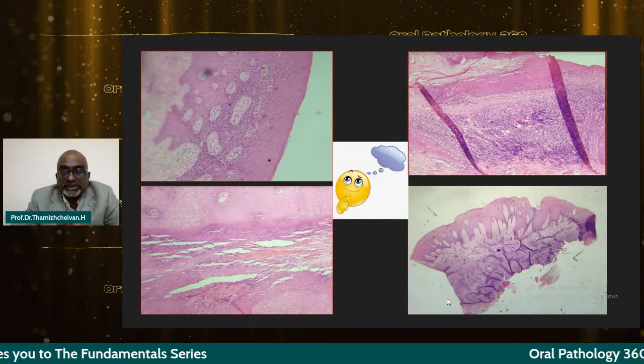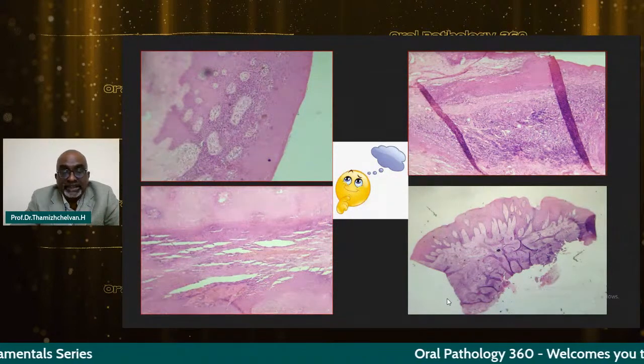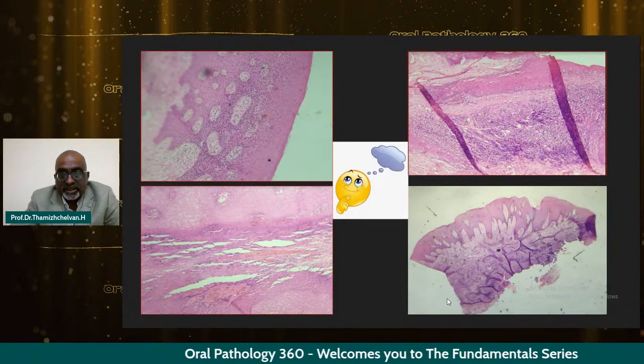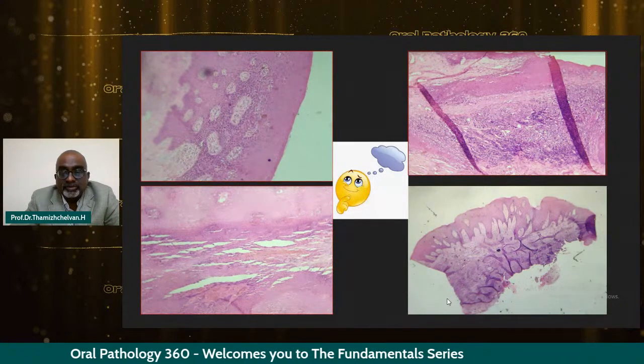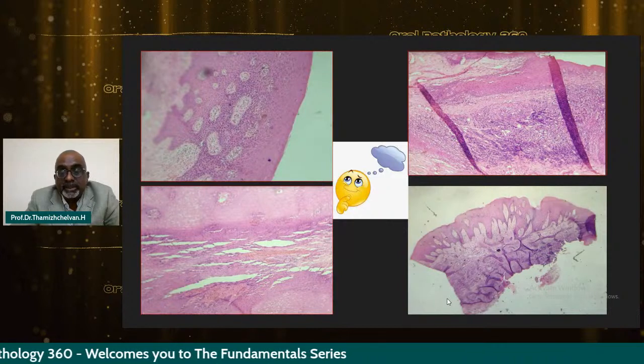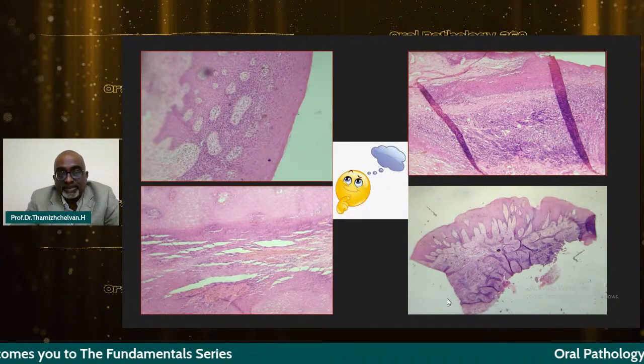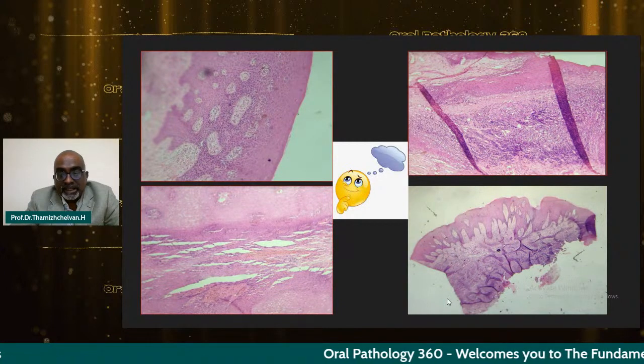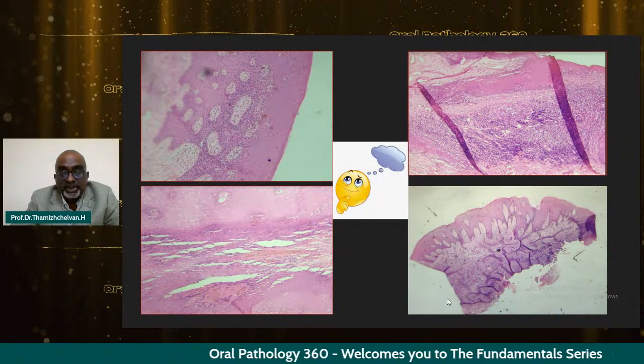These are pictures we normally see in our day-to-day practice, but we don't really bother about them. But ladies and gentlemen, there is a high chance that these slides can interrupt your publication process, especially when you are going for peer-reviewed journals and international articles. These photographs will not be highly appreciated.